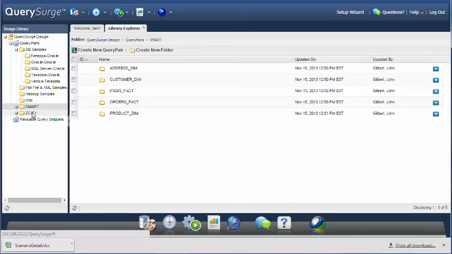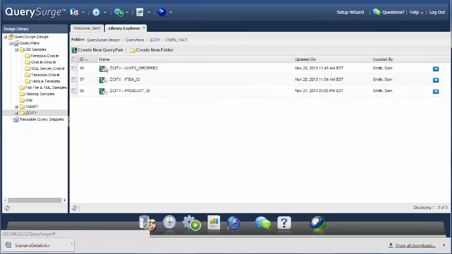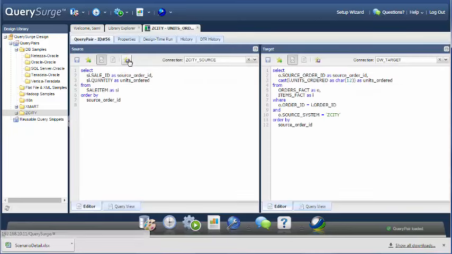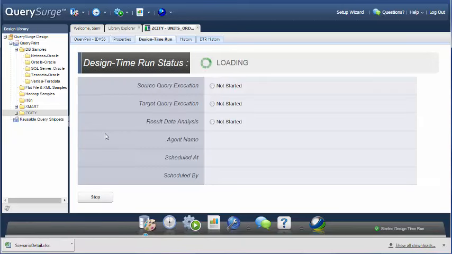So only XMart or ZCity has live tables behind it, live data behind it, so that you can execute them. So any of these can be executed, but nothing else other than what is in XMart or ZCity is live and available for execution. So please be aware of that.